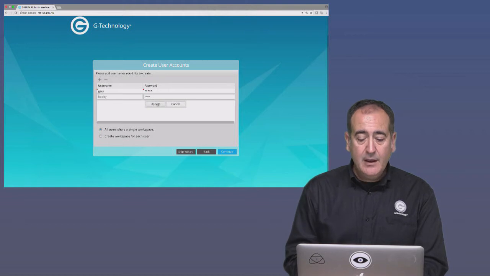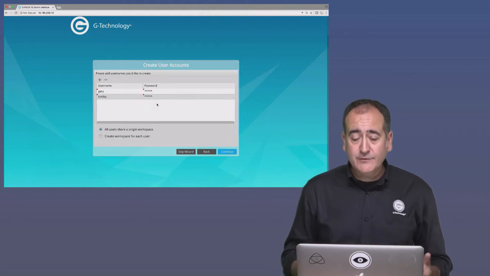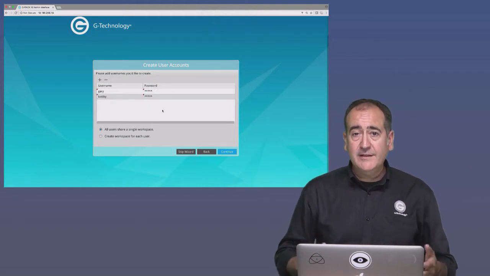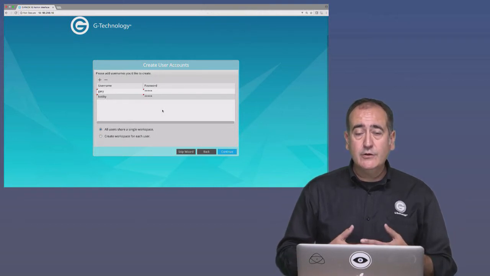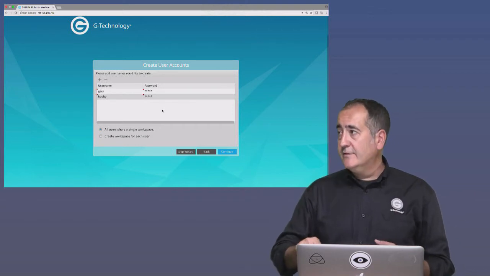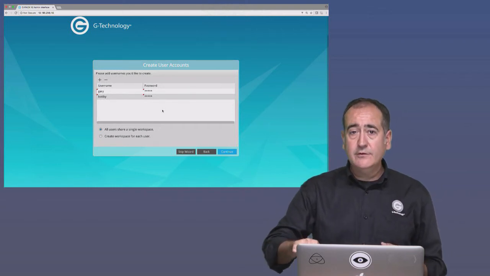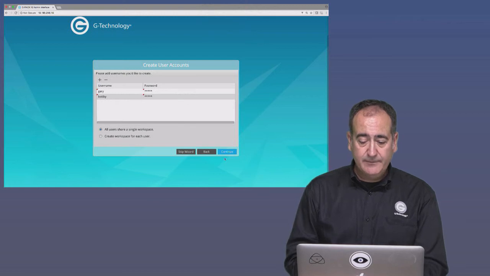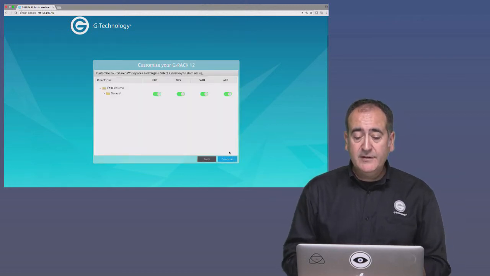just so you can see how easy it is to set up users. This product also does support Active Directory, so if you work in a facility that has, say, dozens of users, or users who you want to make sure are updating their passwords every number of days, this can be tied into an Active Directory, and we'll continue to poll that AD server and take these into the G-Rack.